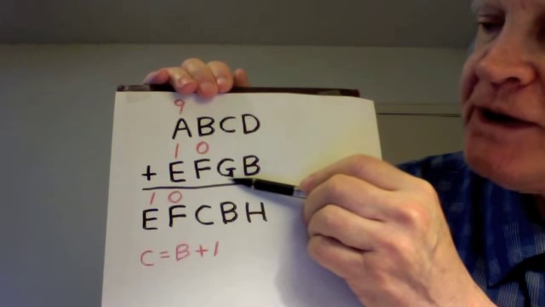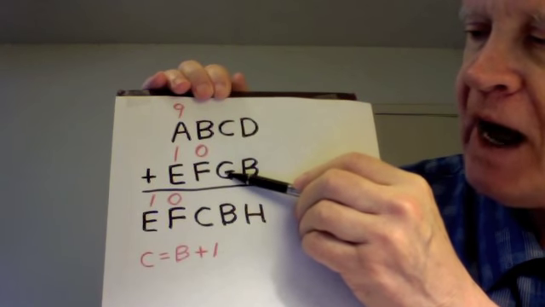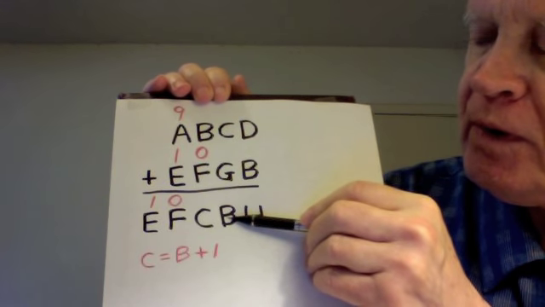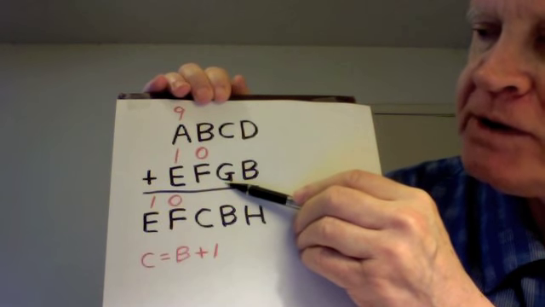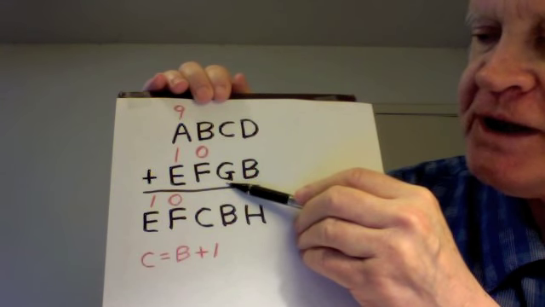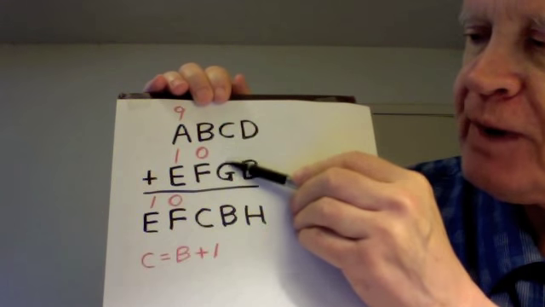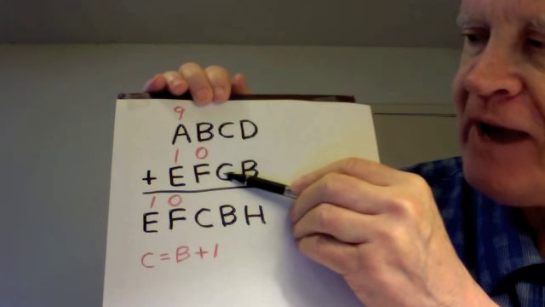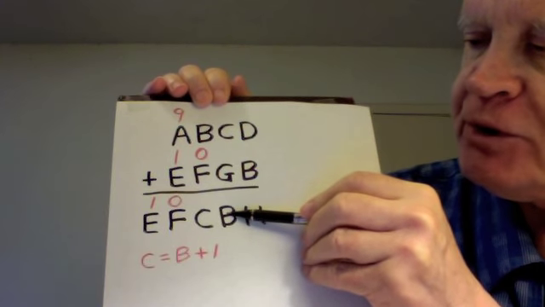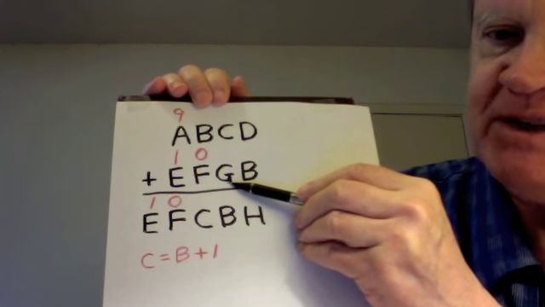This works if G is 9. For example, 3 plus 9 equals 12. Put down the 2. 3 and 2. But G can't be 9 because A is 9. The only other number that works for G is 8. If C would be 3, 3 plus 8 is 11, and you'd have to have 1 carried over from the D plus B column to make this a 2. So since G can't be 9, G has to be 8.